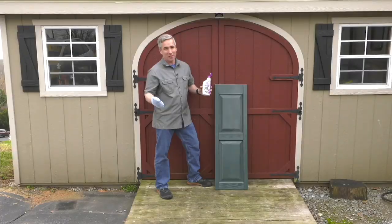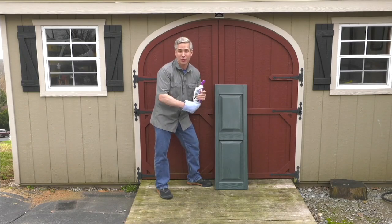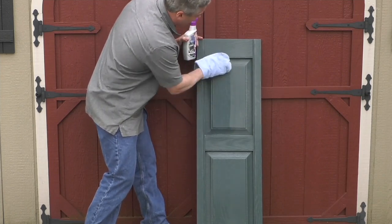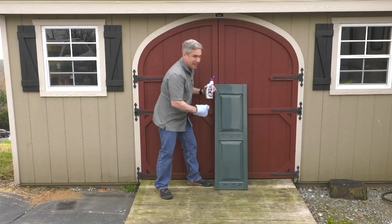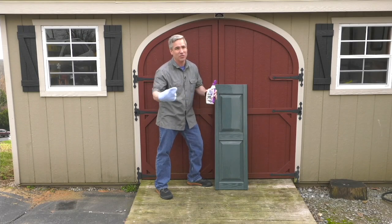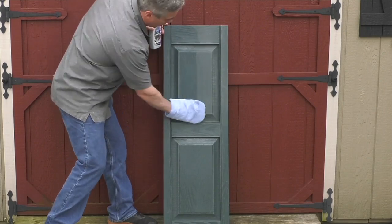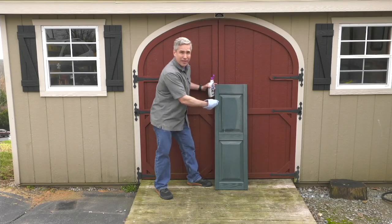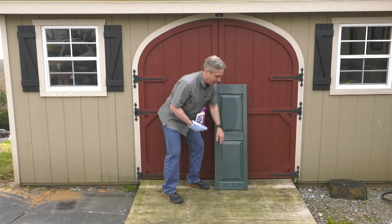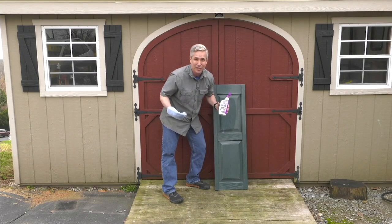Kelly Walker normally presents this product, and he prepared a video at his home. Welcome to my house. At Rejuvenate, we're known for restoring products inside your house. We've now come up with a product that can restore everything outside as well, just like this shutter right here. The reason it works so well is because we fill in the scratches and scrapes, eliminate the dull spots, and seal and protect — just like our indoor product does. But outside you have more elements: sun, rain, snow, sleet — all of that makes this beautiful shutter look dull and drab. With one easy wipe-on application, you can bring it right back. You don't even have to remove your shutters from the house. This is wet, this is dry — when it dries, it's going to look just like that. Let's take a look around the house and see what else we can find to restore.